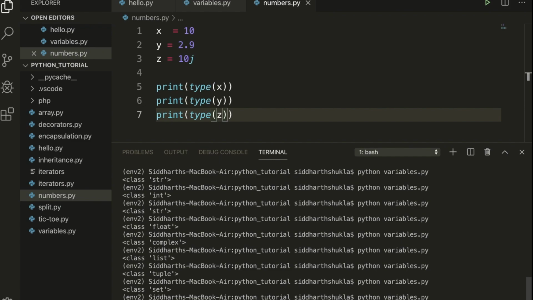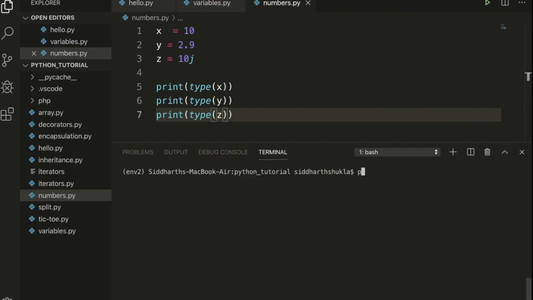I am going to clear everything here. Now we run the Python numbers.py file. We have the first is integer, second is float, and third is complex. So hope this is clear for you. And what is an integer? Basically an integer is a whole number, positive or negative, without decimals, of unlimited length that we can store. Integer type is always int, that's it.